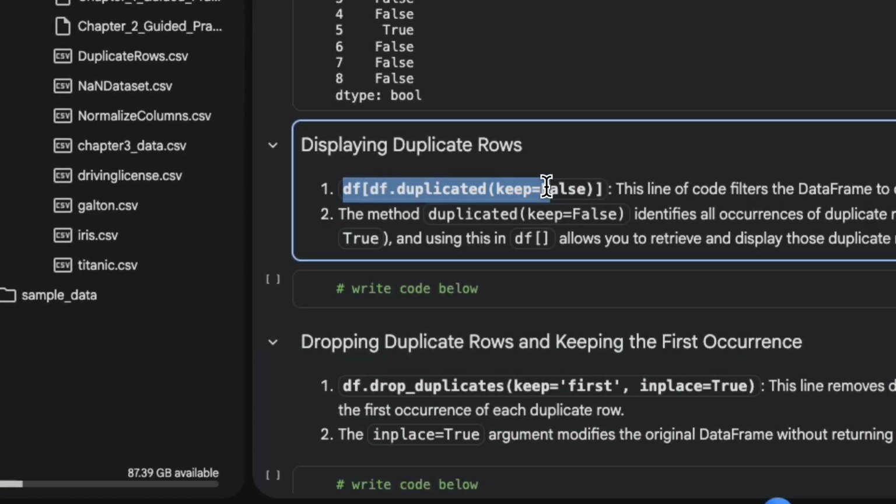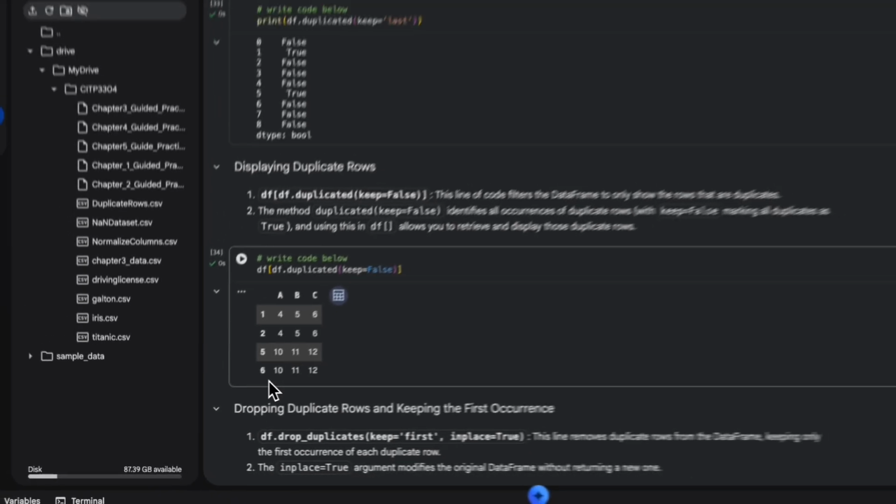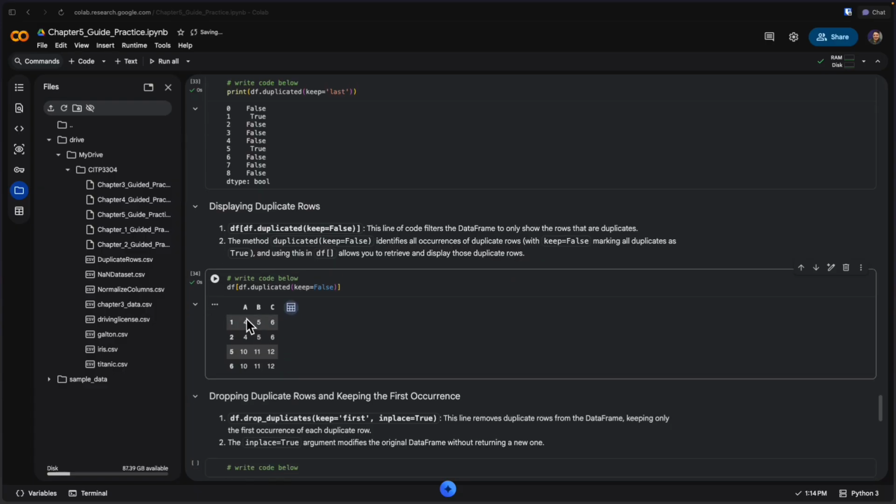For that, we can just copy this one over here, and let's see how it shows. We can see now keep false with the df. We can just keep the ones that are duplicates per se. It just gives me 1 and 2, 5 and 6. That way we can just see the ones that we require in this particular element. So this is our selector for the data frame, and that's the way that we should have it through here.